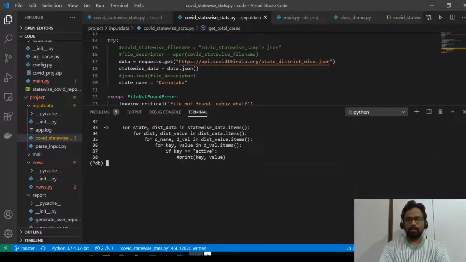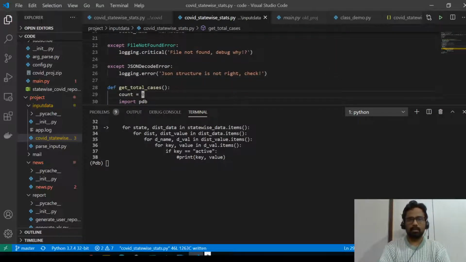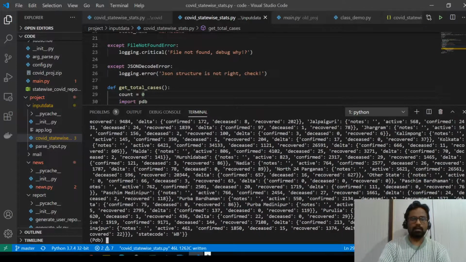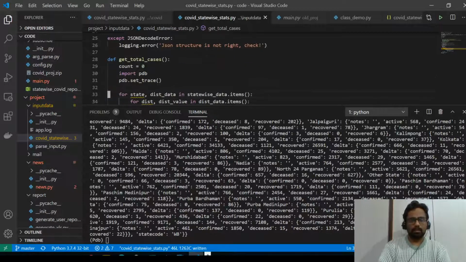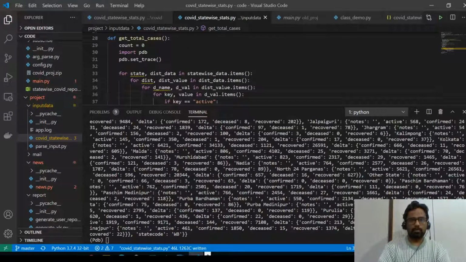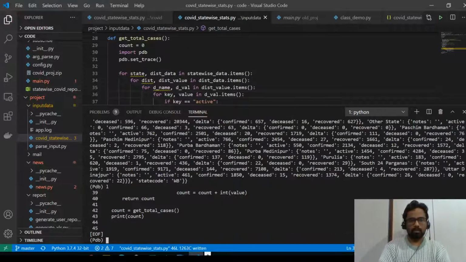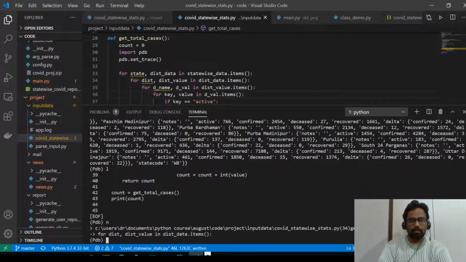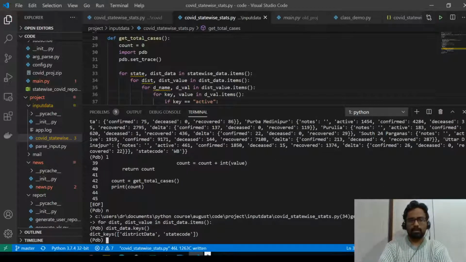Enlarge this. So the instruction pointer is at this point. Let us see if the state has some data. Okay, it has data. So what is the problem? Now let's get this district data. Okay, district data, this is also fine.